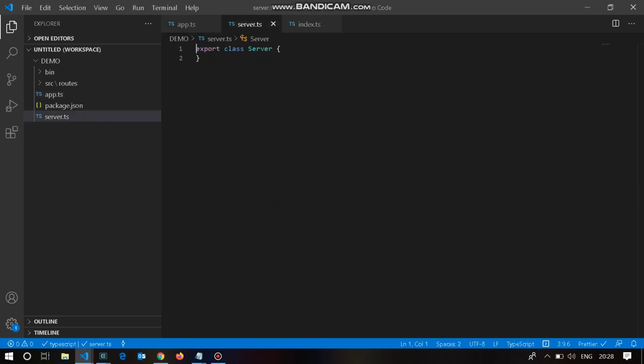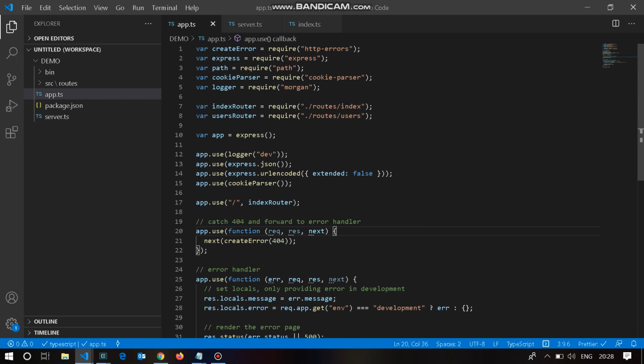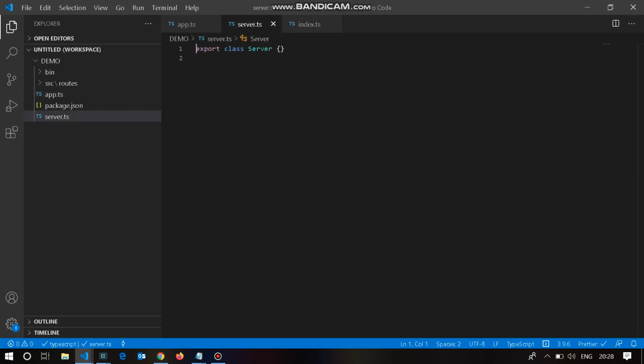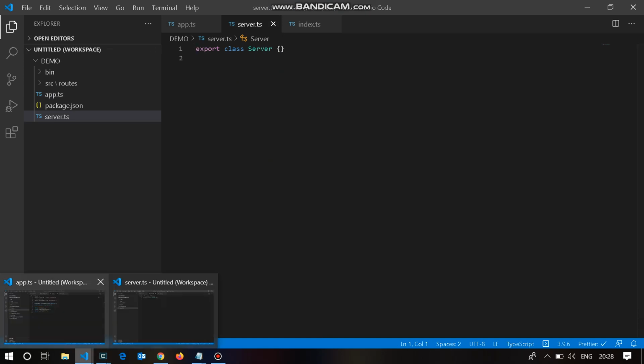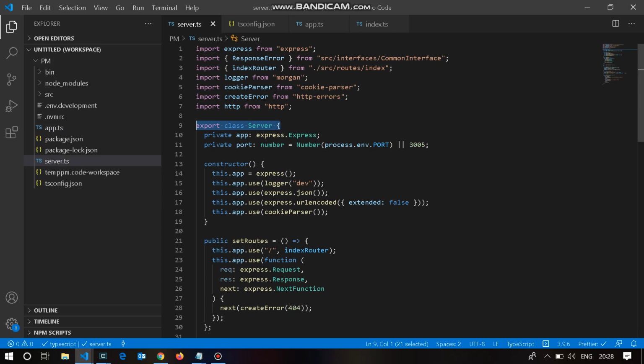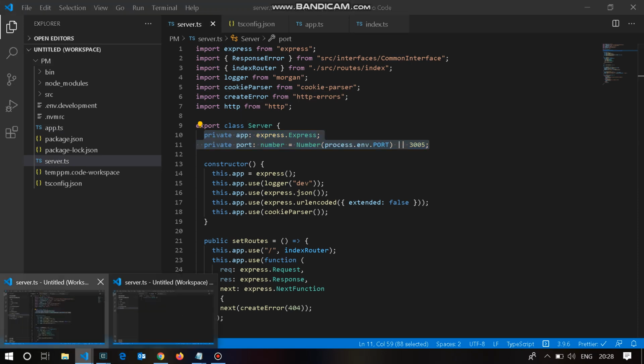So let's put all this JS code, without TypeScript, within a file with TypeScript. How can we do that? It's a simple way. Basically, we are going to create private variables, as you see.